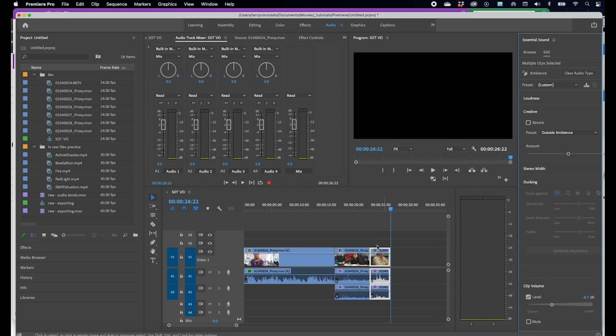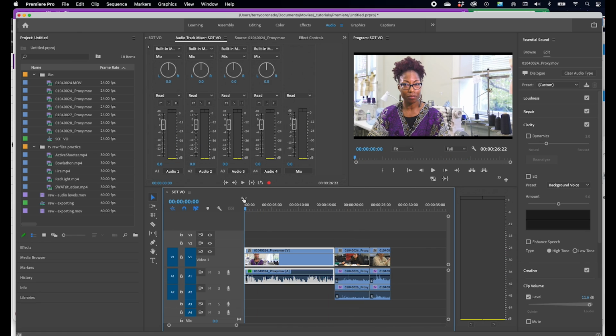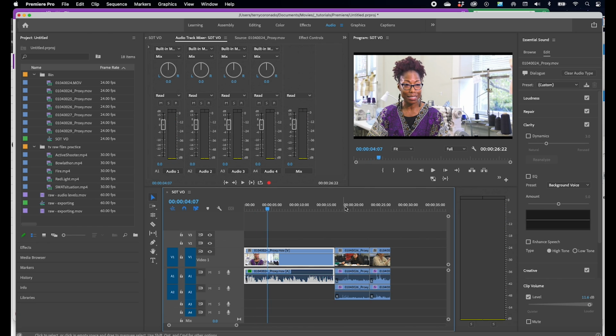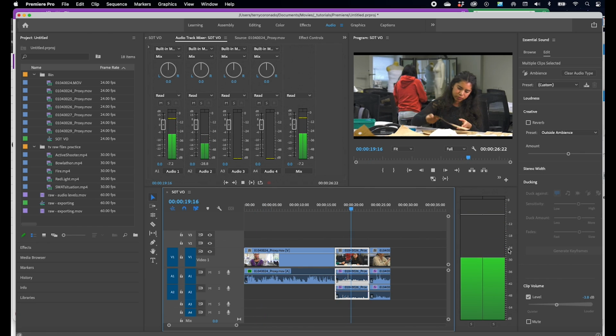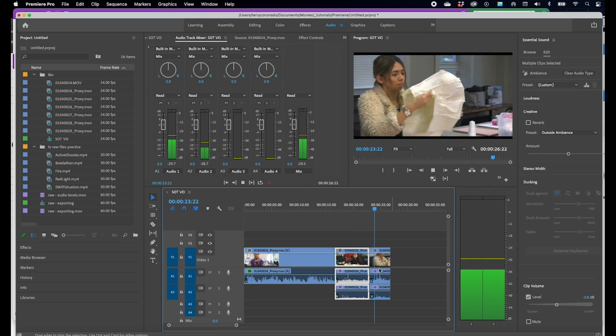Yeah, the whole thing is we want to avoid the background sound competing either with the anchor voice reading the script or with your voice when you record the narration. So again, we'll play it back and just double check our audio levels. They expect a lot out of us. That looks good. That's good there. And that looks good.